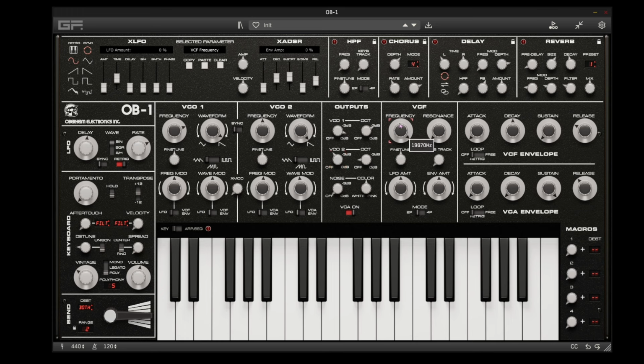Moving on to the filter. Let's give it some volume. The resonance is extremely aggressive, so be careful. It will start to self-resonate extremely quickly.